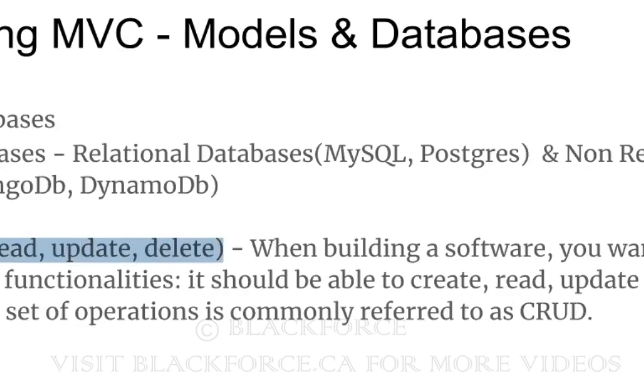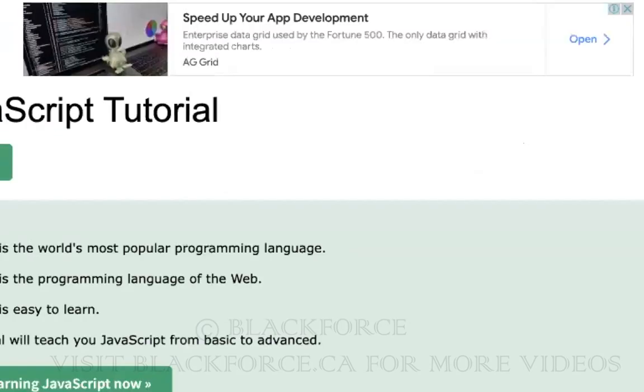For you to be able to manipulate data, or manipulate your model, you need to be able to create, you need to be able to read, to get stuff from the database, and you need to be able to update and delete, right? The way you perform all these operations is by running SQL to communicate to the database. Remember, the only way you can communicate to the database is via SQL. You can't use JavaScript. You can't send JavaScript into the database, right?